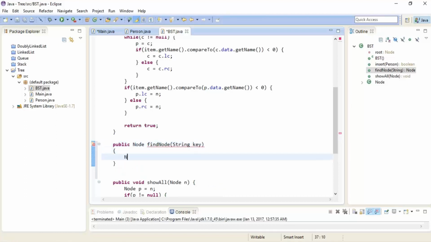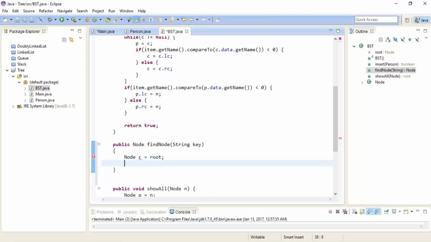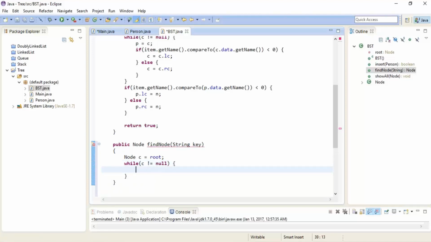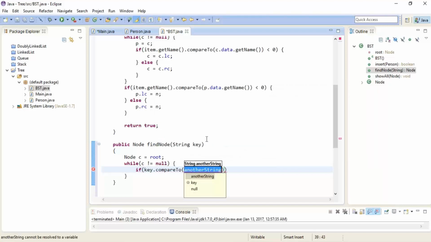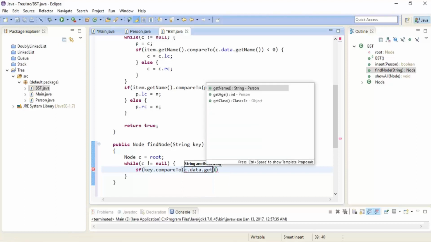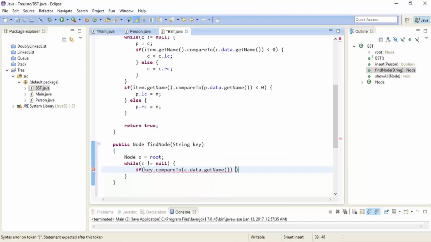And inside this function again I need to write Node c equals to root, and I need to iterate through till the last node, and that's going to be the last child. So again I need to check if key.compareTo(c.data.getName()) equals to 0, means it matches. Then I'm going to break it.